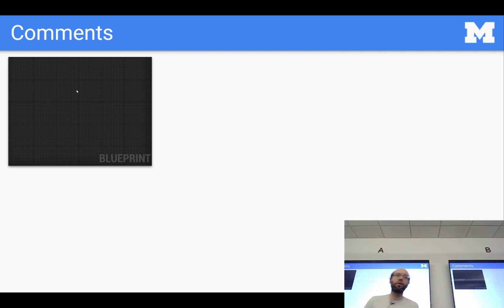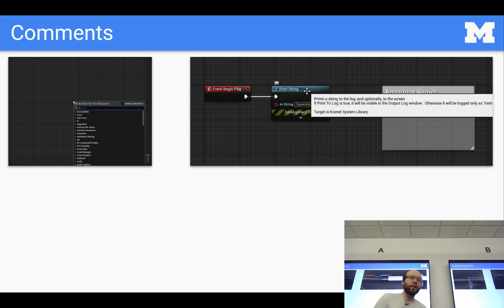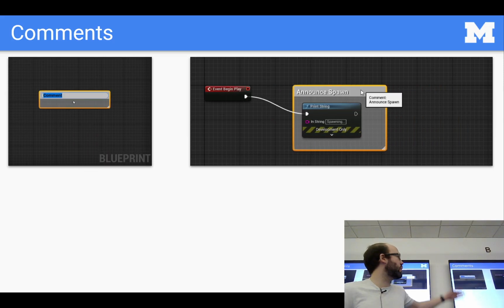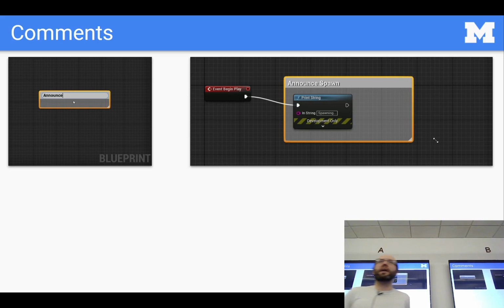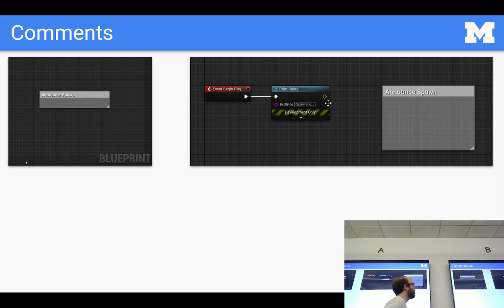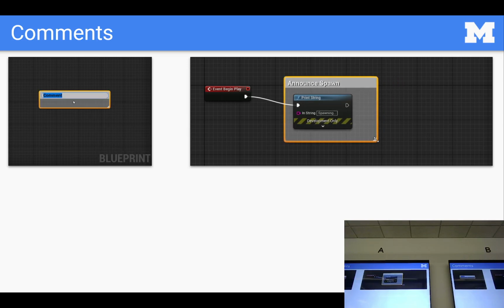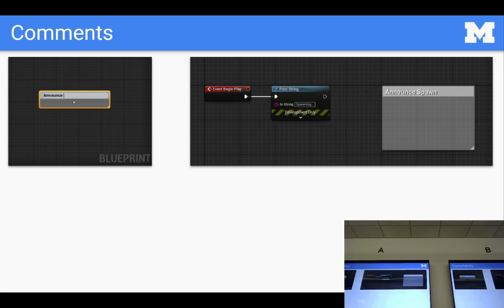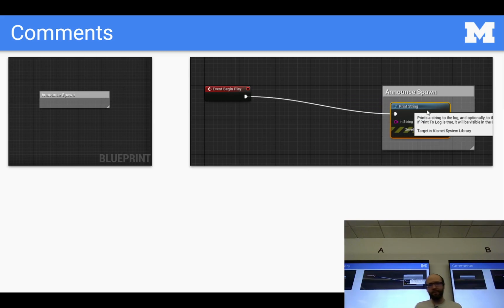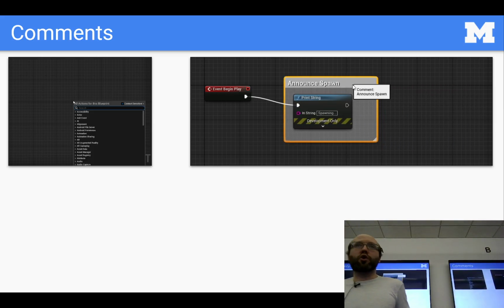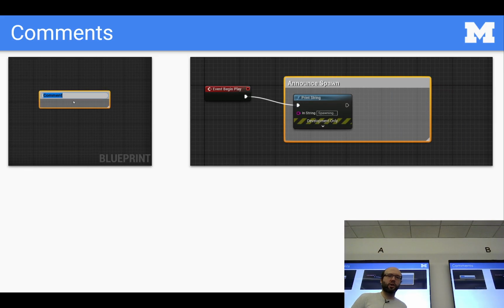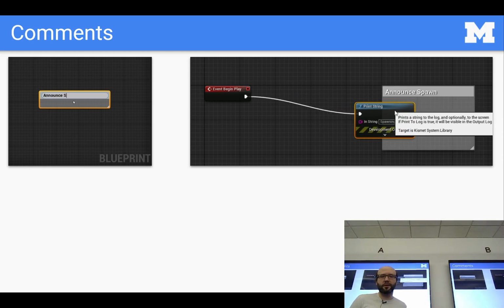There's a comment node that you can make. And it's really cool, actually. Not only can you put a bit of text there, but you can actually have a big group in which you're able to put nodes into the comment and actually then move the comment around and keep related functionality together. So super, super cool. I mean, this almost feels like a soft function sometimes.